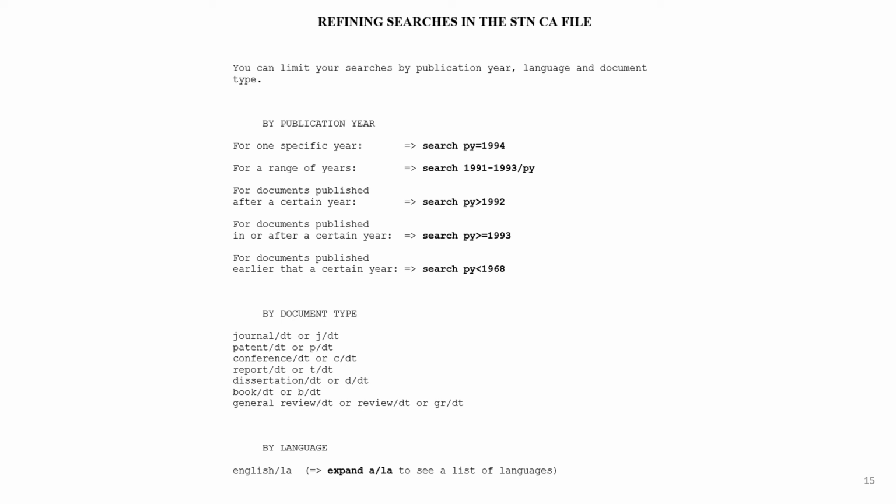You can also limit your search by document type. If you just want journal articles, if you just want patents, you can add that to your search. A very useful limit here are review articles. If you can get a review article that really focuses on exactly what you want, it can save you weeks of reading. You can also select by language. If you know certain languages, you can just take abstracts that lead you to articles in that language. The next screen will give you more examples.